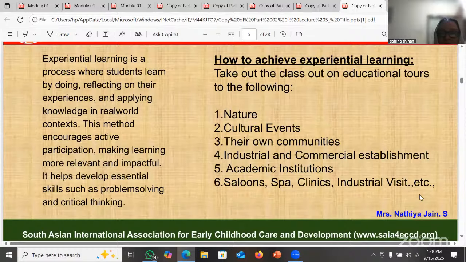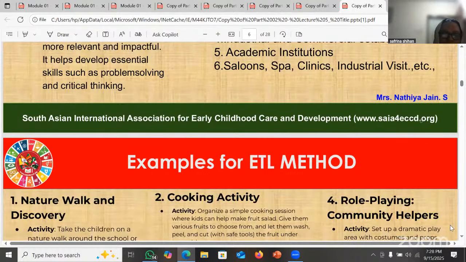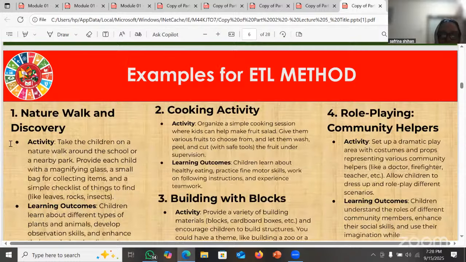Let's see a few examples for this EL method. First one is nature walk and discover. We can take the children on a nature walk around the school or near the park.